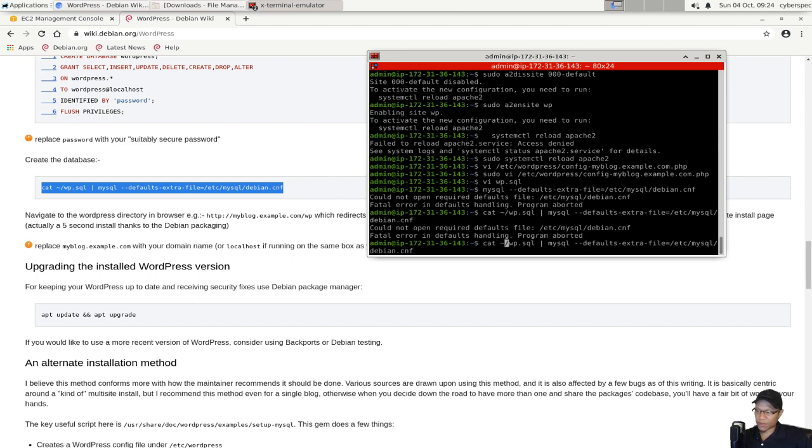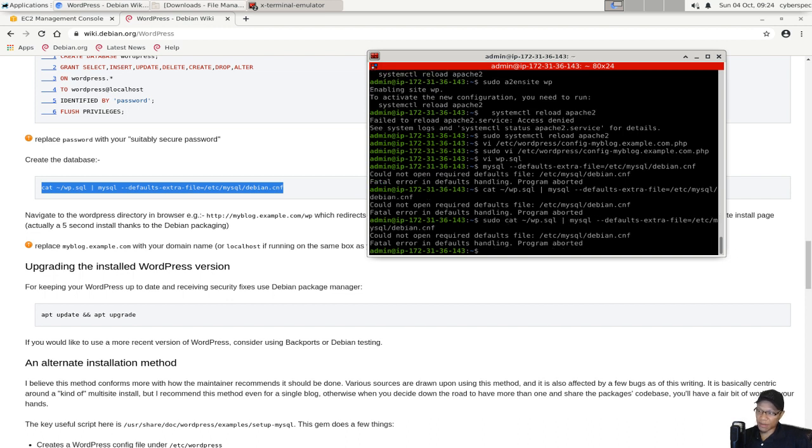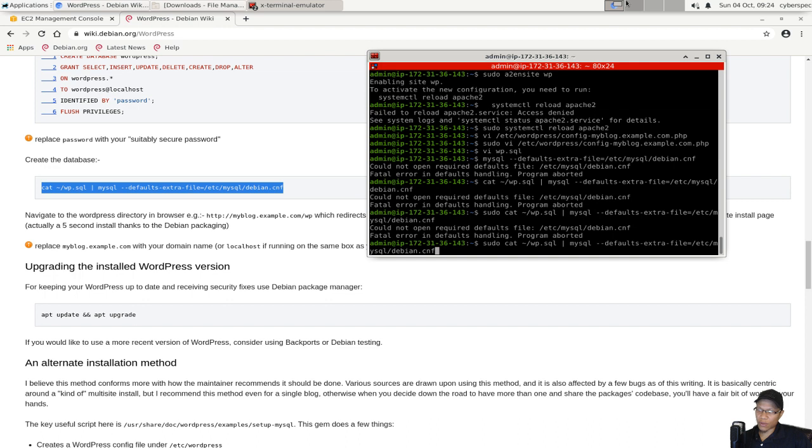So this is one command, copy, and then this is the second command into MySQL, right? Because of that, if I do sudo copy, it still won't work because I'm sudoing or elevating this part, but not elevating that part.